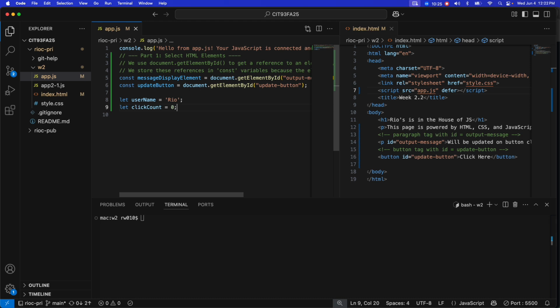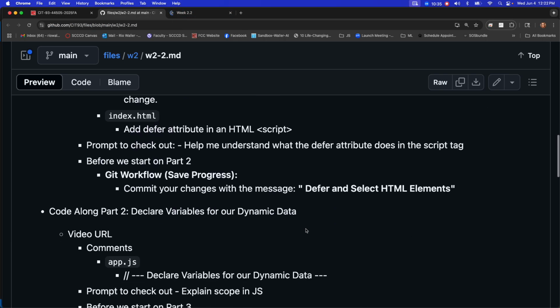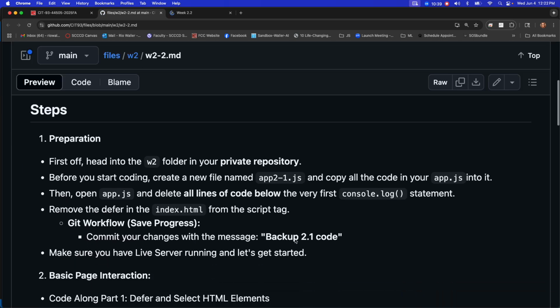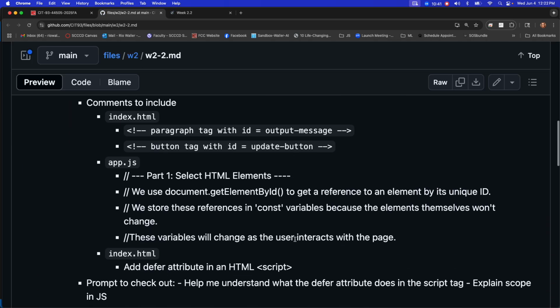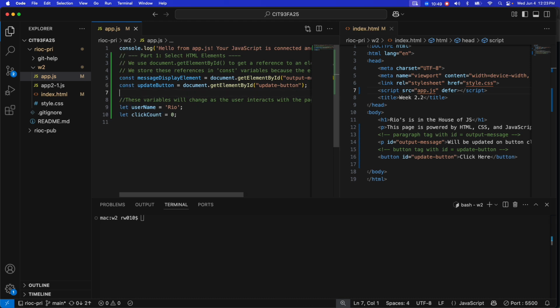So we're going to name another variable, click count, and this is going to be equal to 0. Okay, and in this case I believe I have this in the instruction. Oh yeah, actually I did. I included this other comment. Let's see if it shows up because I did modify this. Then these variables right here, I always like to give a little bit of a space.